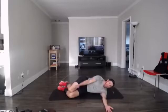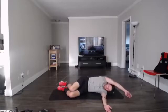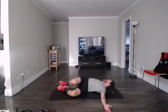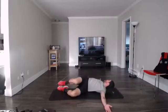Good. Let that head rest down. Open up that chest. As you rotate around, work on a little shoulder mobility. Got about 10 seconds here. Good, and last one. Bring it on around, and then switch sides.